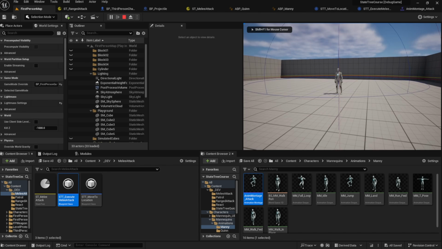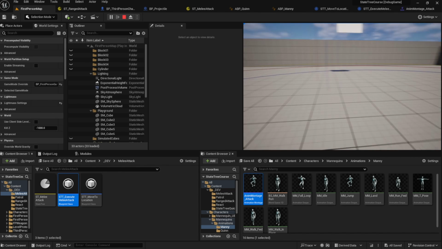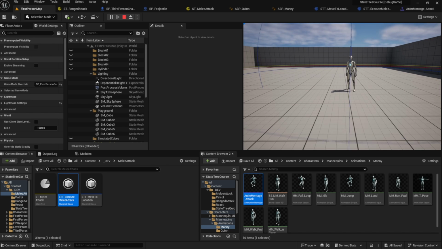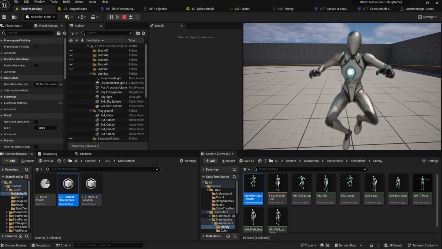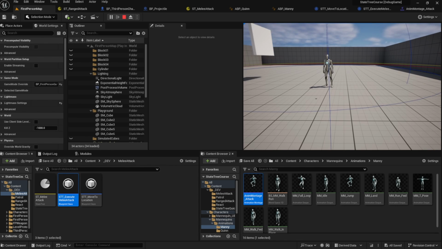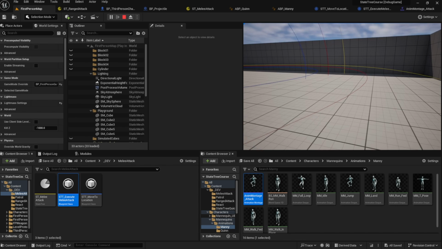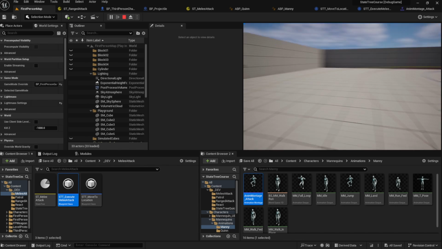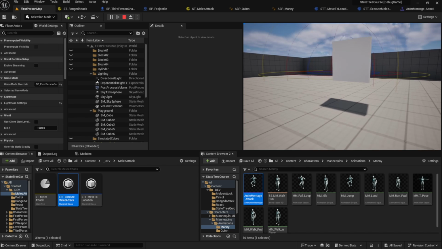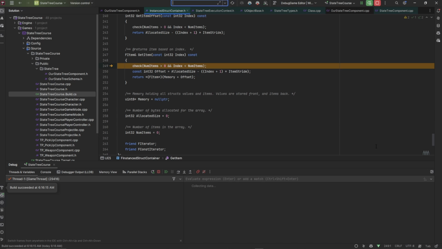So let's see. He reacts. He starts shooting me. He melees me. I leave this guy. He goes back to shooting me. I come in here. He stops shooting me. He moves close to me. He attacks. I move out of this, and he is firing bullets at me. I move out of that. He's still reacting to me. I'm still his focus target, and I move out of that, and he goes back to patrolling. So now we have an AI that has 3 different states based on 3 different collision radiuses.